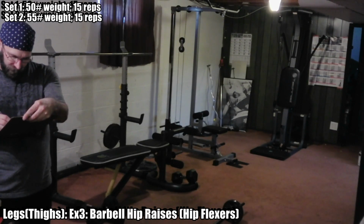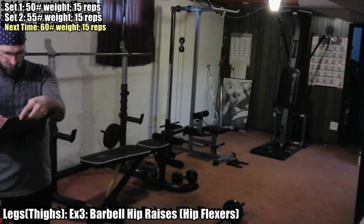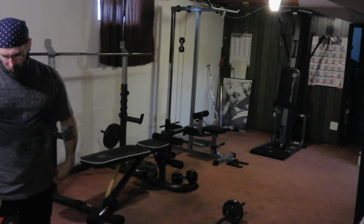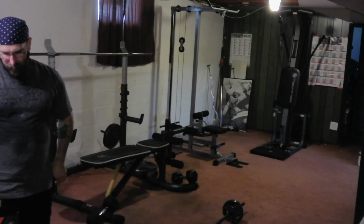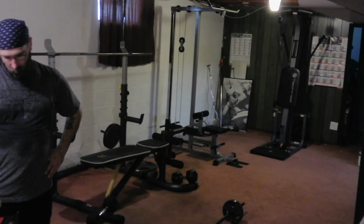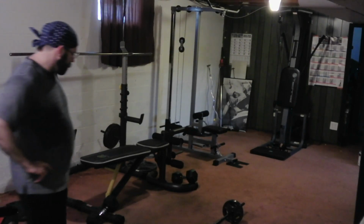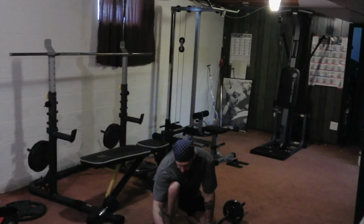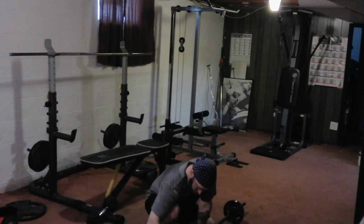Alright, second set, 55 pounds, 15 reps. I will go to 60 next week. That'd be a bad idea since we're gonna have to jump it. Whatever. Alright, wipe this down. Put the bench away, and we'll do donkey calf raises.